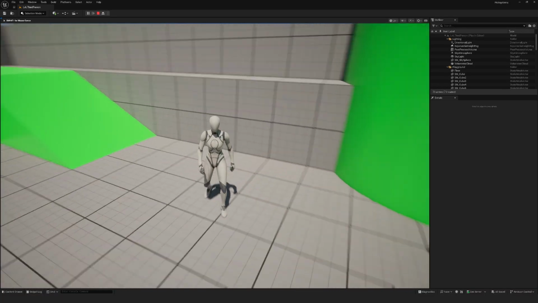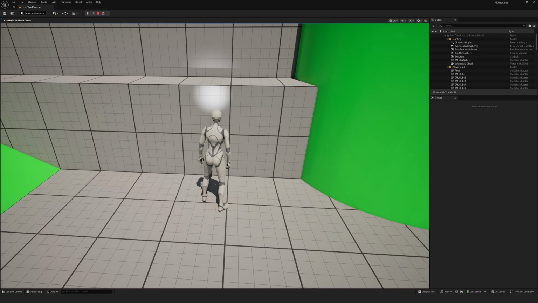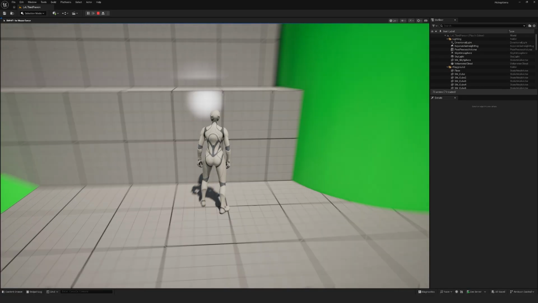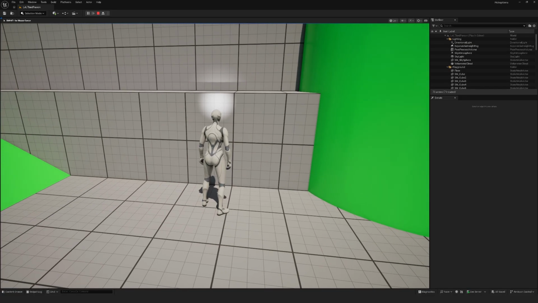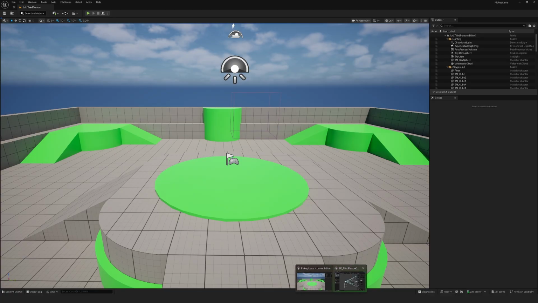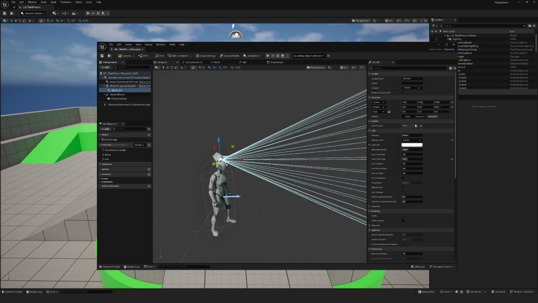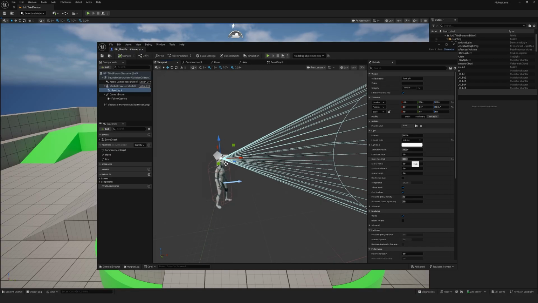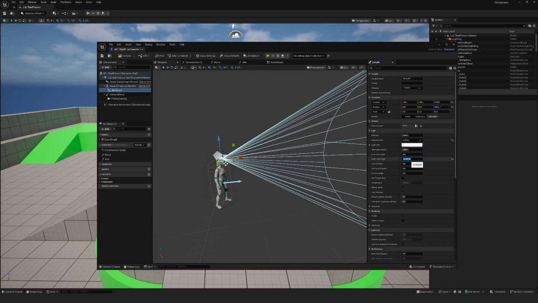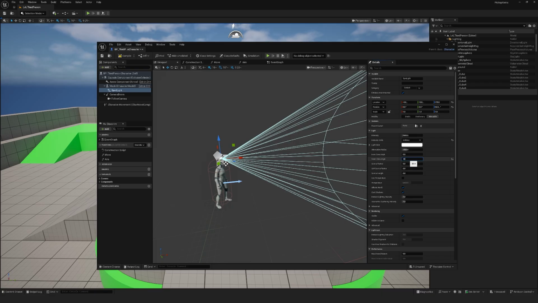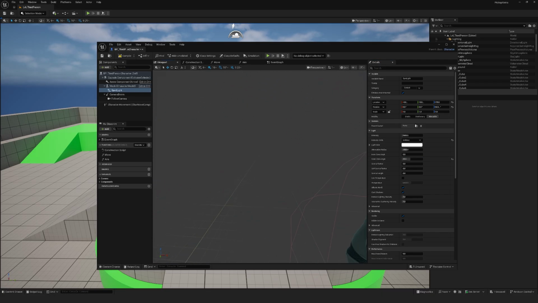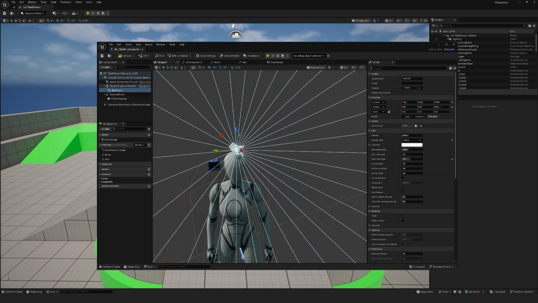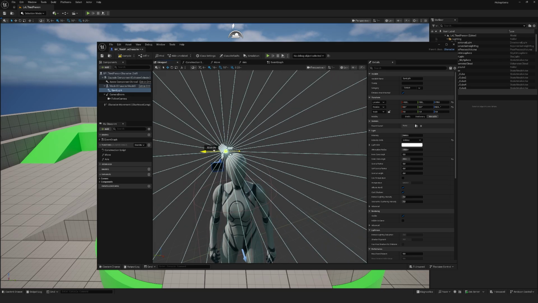So I want to create an event for this character. If I hit the F key, I want that flashlight to turn off. Now I want to open up my third person character blueprint again. We have our spotlight. It has been attached to the character mesh. Maybe we can increase the cone a little bit as we couldn't see it too well. Let's turn it to 35. We just don't want the light to be intersecting with the character's head.